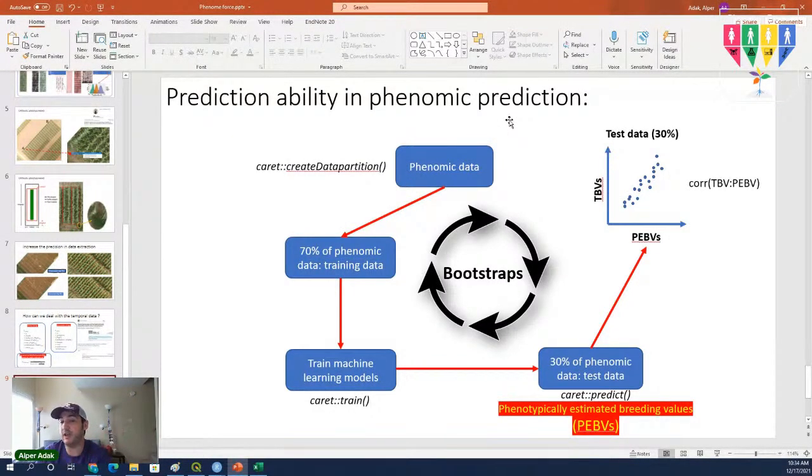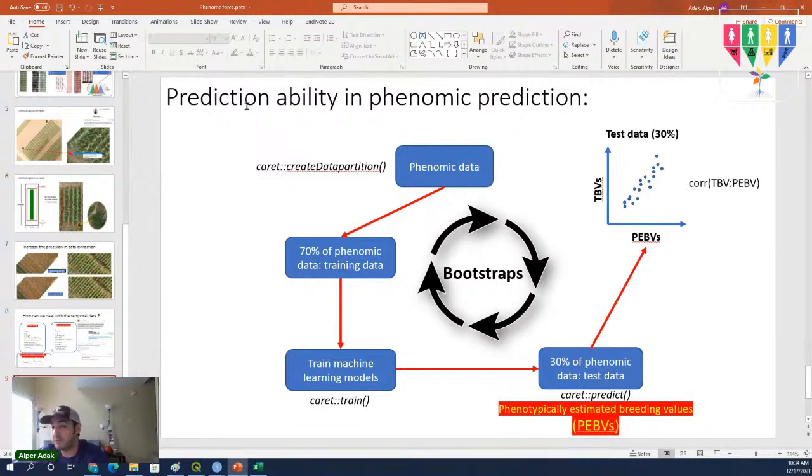So basically our phenomic data, we are calling it high throughput phenotyping data, just like we call it high throughput genotypic data when it comes to genomic data, like SNP data. This is pretty much the same. And now we have the phenomic data that contains various different vegetation indices belonging to multiple time points. So basically we are going to have hundreds of columns, between 500 and 1,000, for instance, in our example.